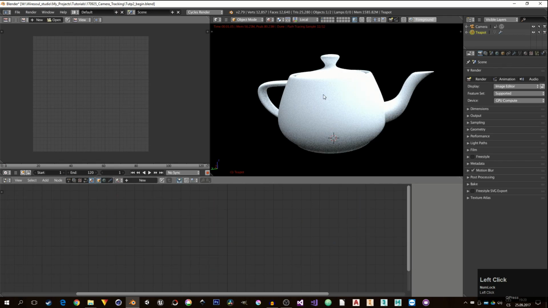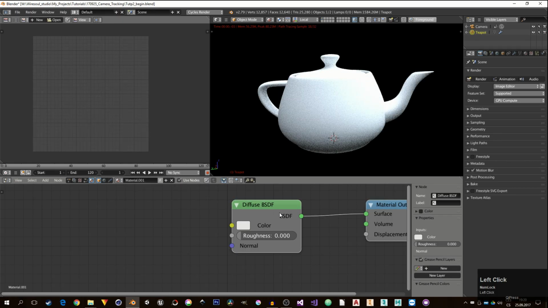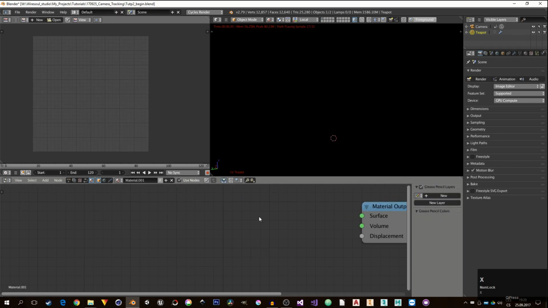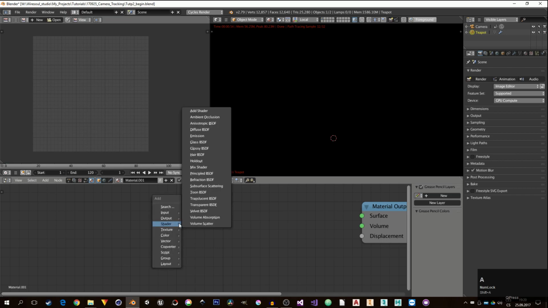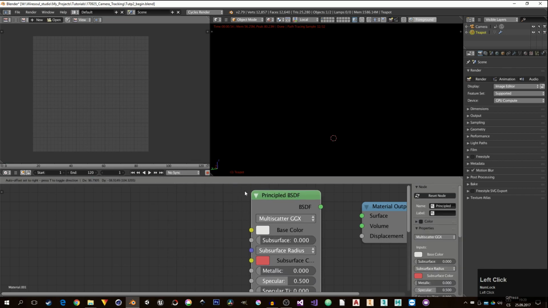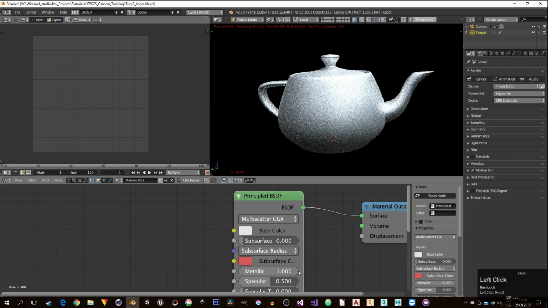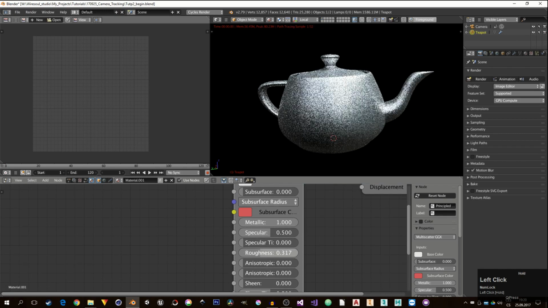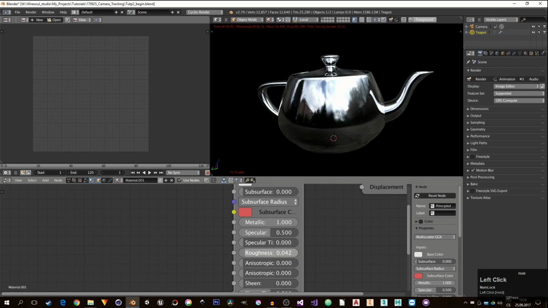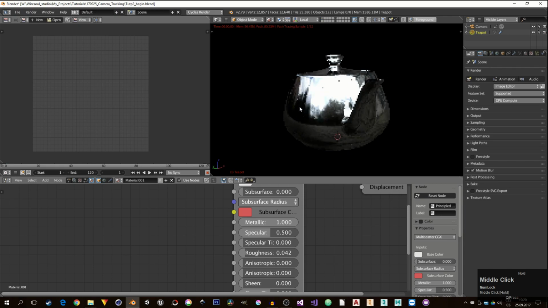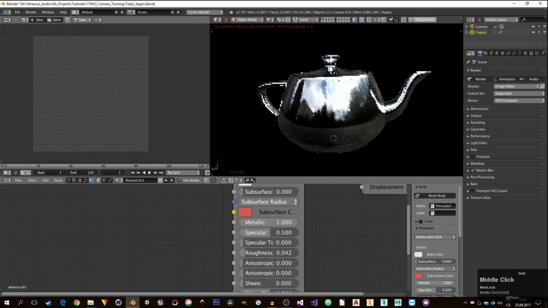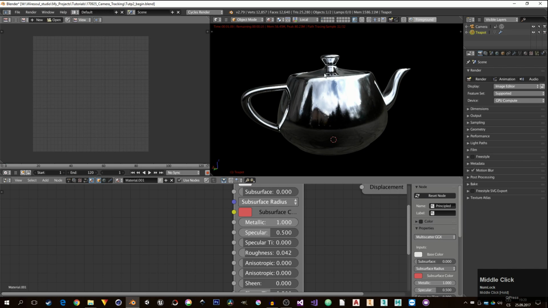I will need some material, some shiny material on the teapot, so I will create new, get rid of this diffuse and add principled shader, set the metallic to 1 and roughness to some really low value, and you can already see that the teapot looks like it belongs to the environment.